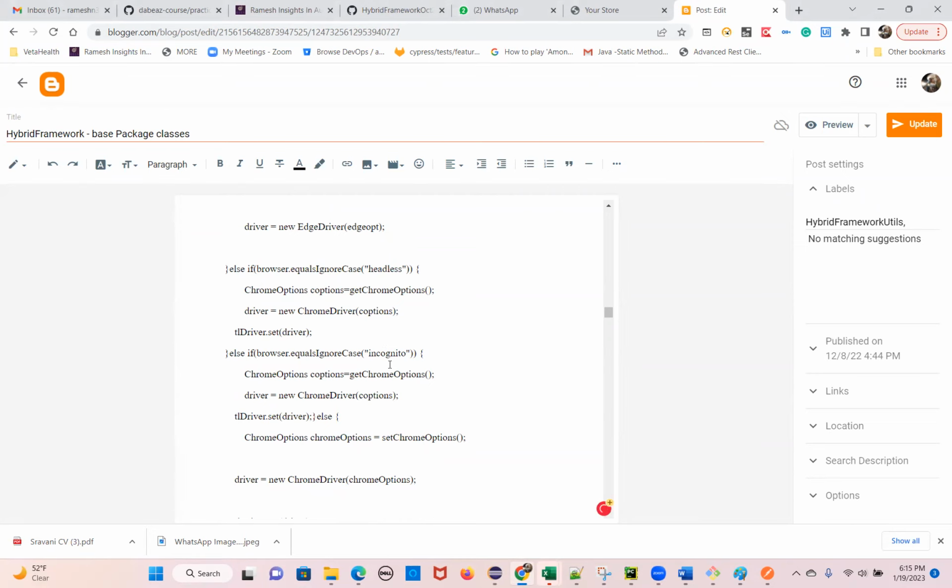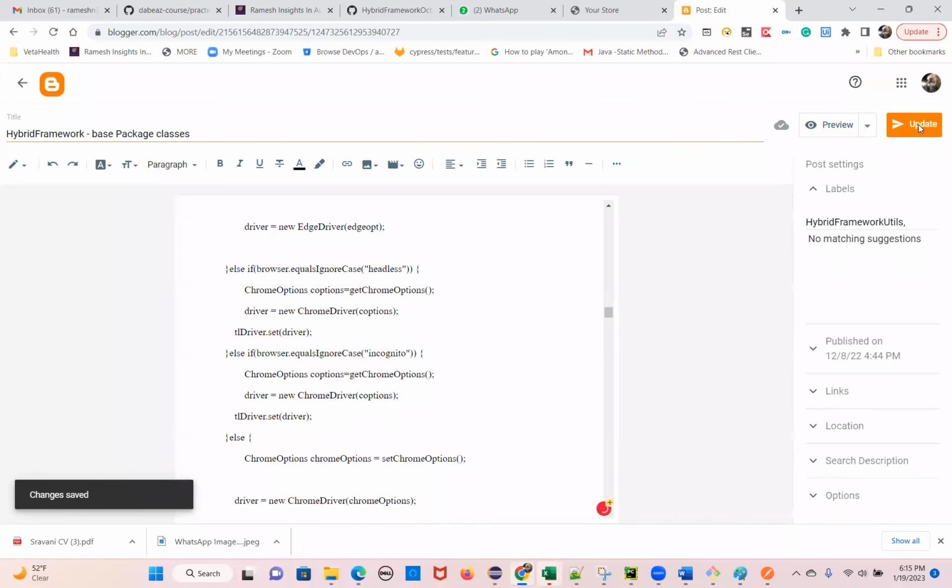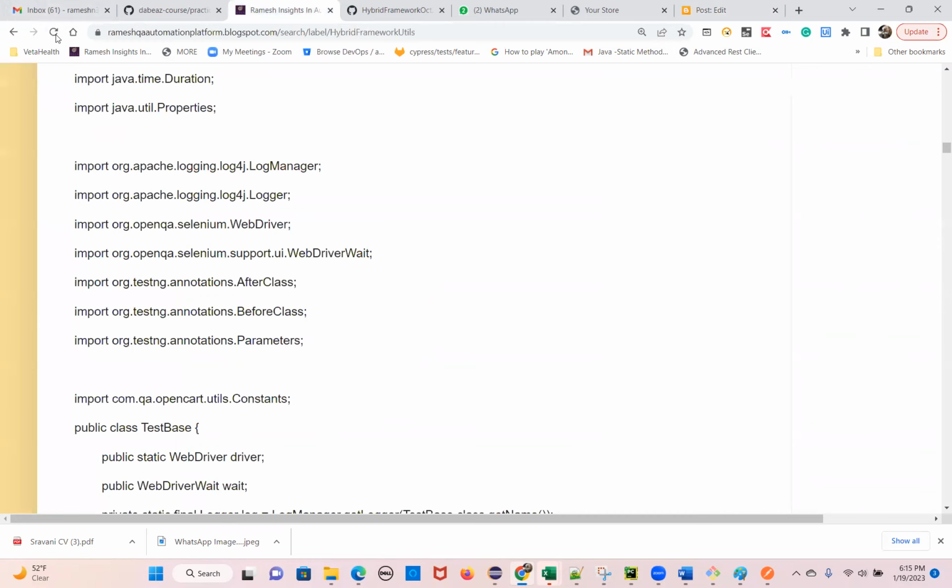So this code also added. Everything is up to date, so you just refresh and you will get everything there.